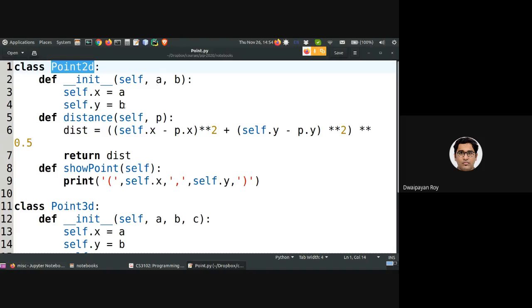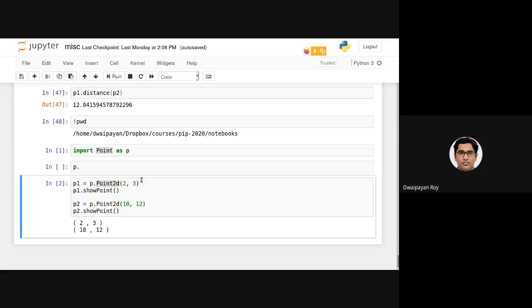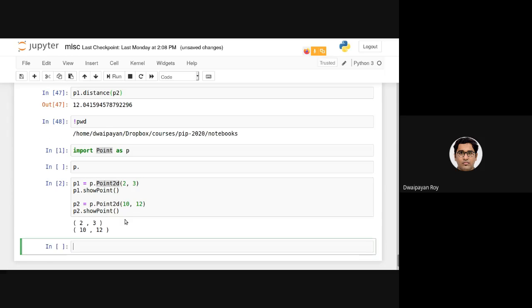And if I want to check the distance between these two, I can call the distance function with p1, the invoking object, and p2. If I execute this, you can see this is the output.